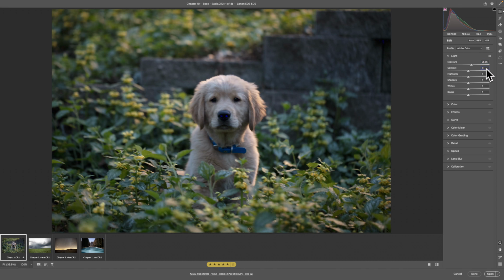Contrast, I'm going to bump this up by 5. It's pretty much always good to bump by 5. Once you start bumping by more than 25 or 30, it gets kind of dangerous. We're going to go to shadows. We're going to crack those lower tones up a little bit. And notice while we're editing that we're doing pretty drastic changes and the image isn't really degrading that much.